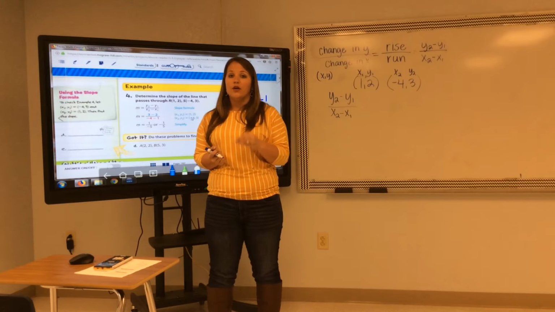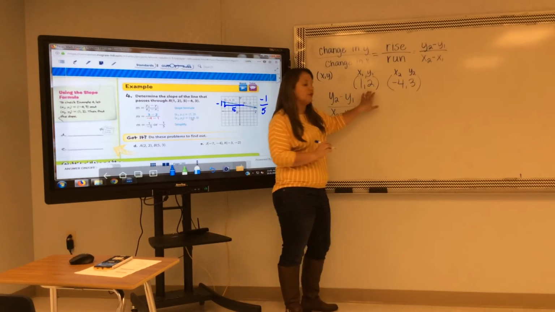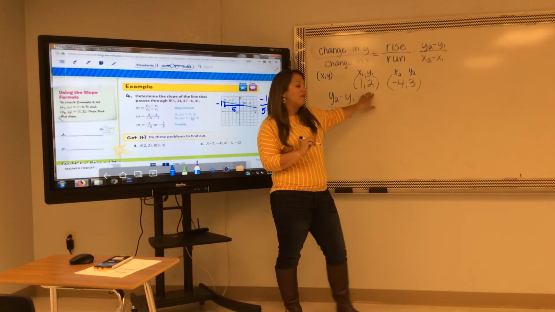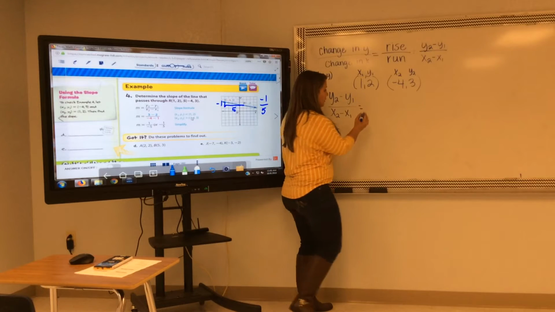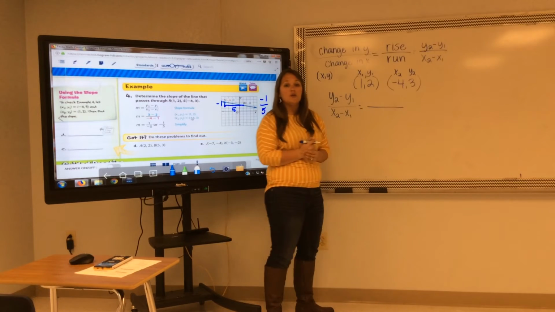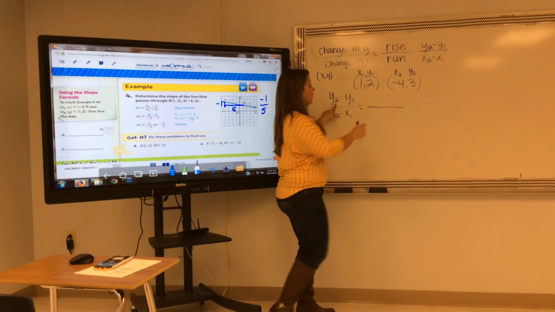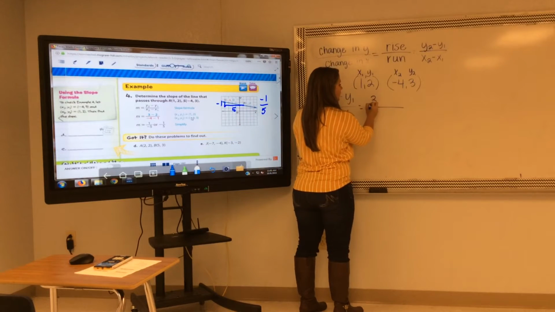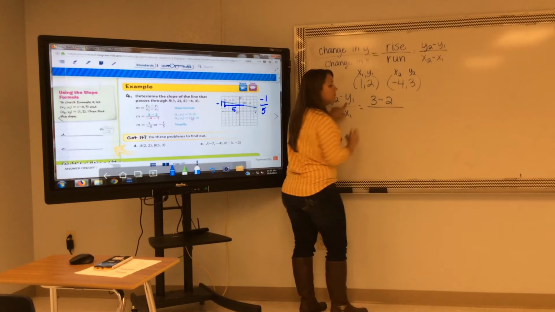And then I have to see where you've plugged it into the formula, which is why I want everybody to use the first point as the first point given and the second as the second, so when we go in to check, it makes it a lot easier. Then all you do is put them in the places that they belong. y2, well, y2 is 3, minus y1, y1 is 2.